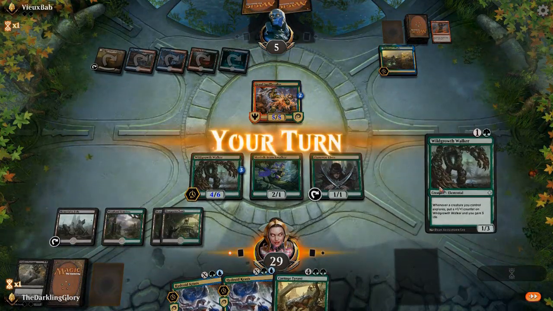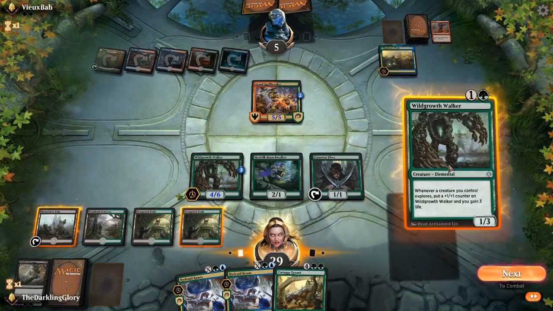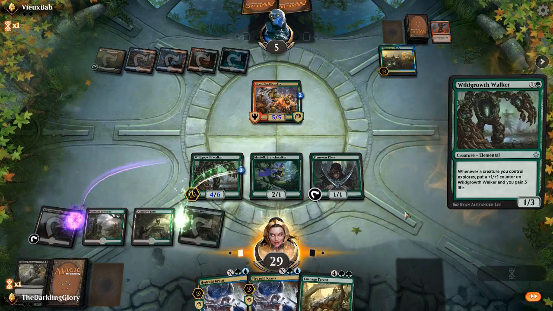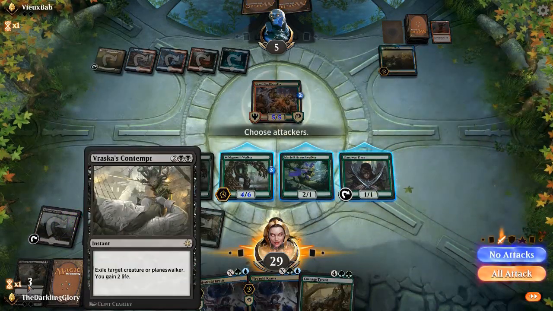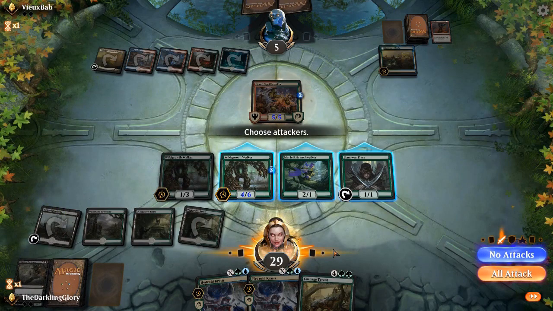Let's see, if I draw land... I did not draw land. That's unfortunate. Can't really attack here, which is rough. Oh well. I'm going to go ahead and stick this. Yeah, if we had one more land, we could activate Memorial to Folly to get back this Merfolk Branchwalker and then play it and could trigger this.